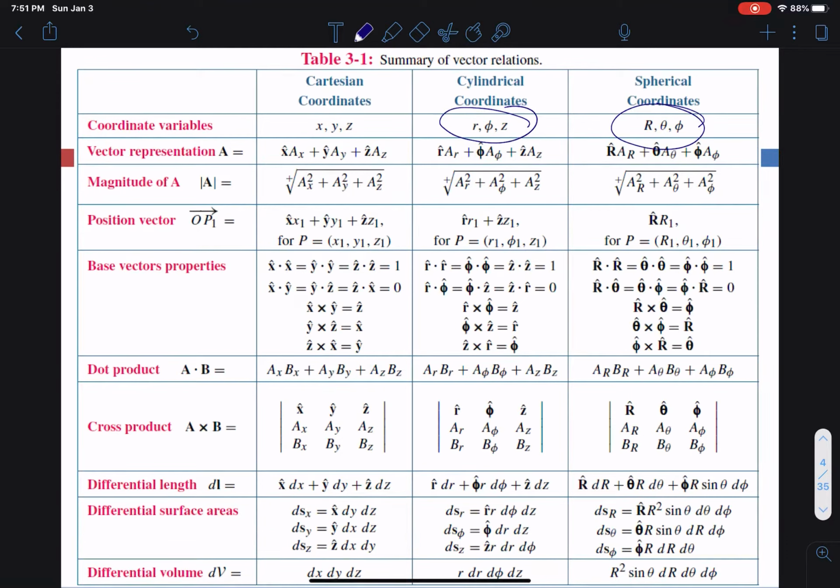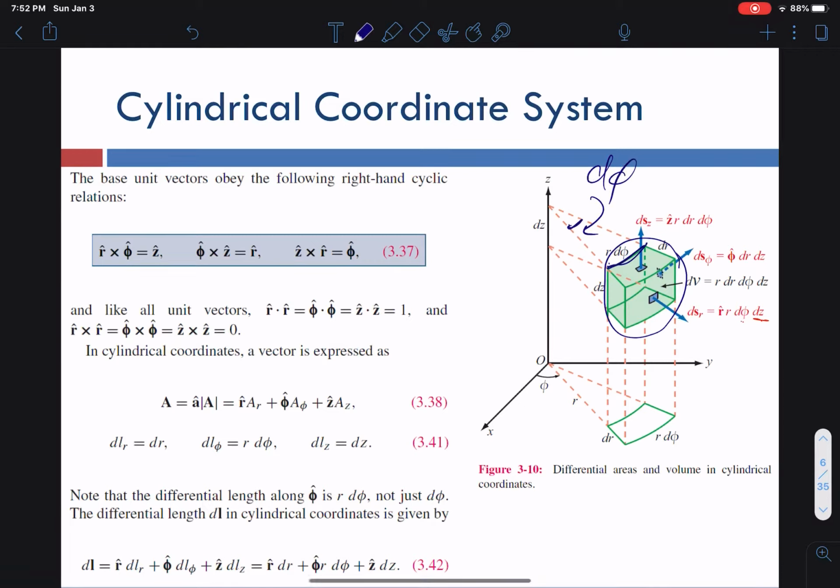All right. So if you take the smallest possible slice out of your cylinder, you will get something like this, right? Over here, this is your smallest arc, r d phi, because this is the d phi right here. And this is the smallest slice of the radius, and this is the smallest slice of your height. So dz, dr, r d phi.